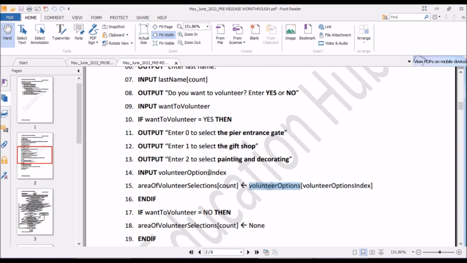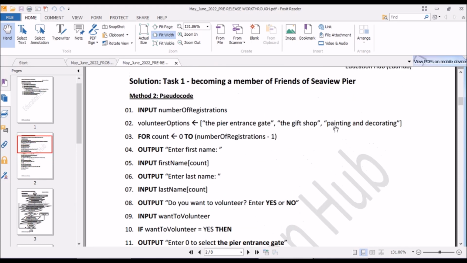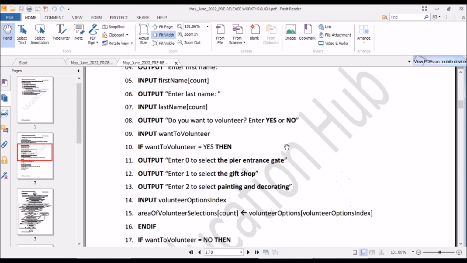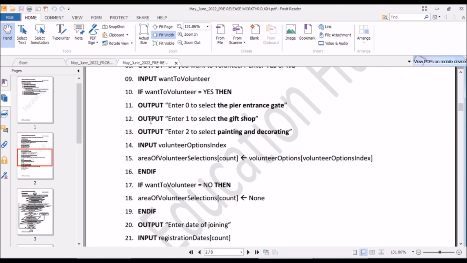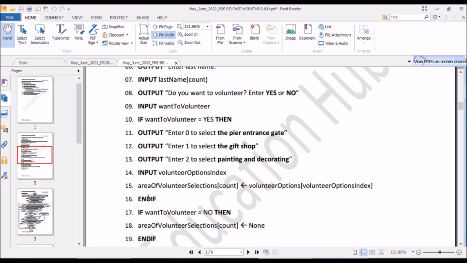Assuming we have saved our volunteer options index to be 1, what is going to be stored here? Volunteer options of 1 will now become the gift shop. I don't know whether you understand this. It's going to be the gift shop. Alright, so this should be clear enough. Then at this point we are going to end our if block for this particular one.